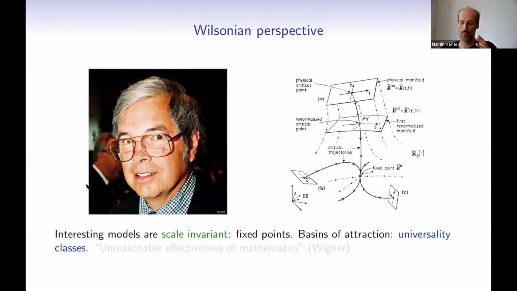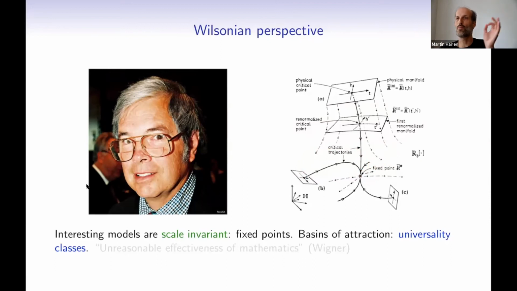And then you can ask yourself, what is the basin of attraction of these fixed points? So what are those models, like this one here, which have the property that as I zoom out, they converge to one of these fixed points, right? If they converge to something, they have to converge to a fixed point. And so that's somehow the reason, if you want, why these fixed points would be interesting. And then given such a fixed point, all the models that converge to the fixed point under the operation of zooming out is what we would call a universality class for this fixed point.